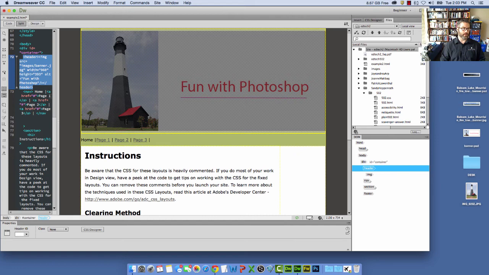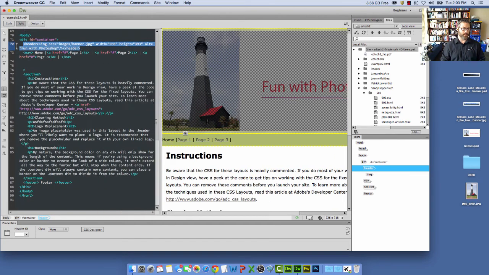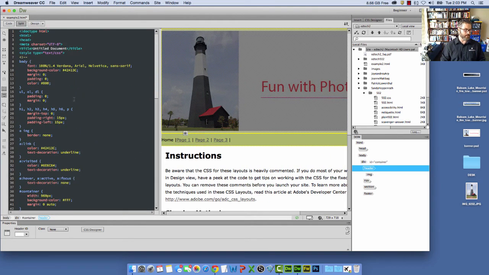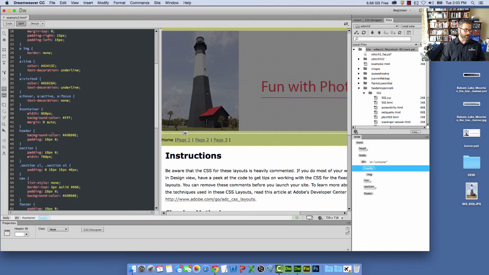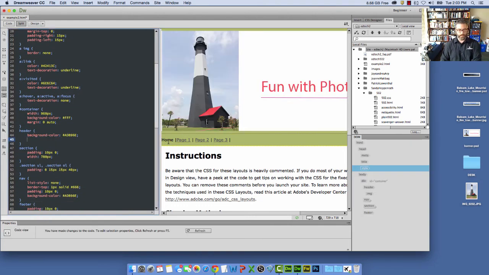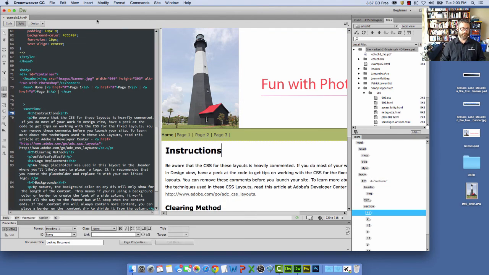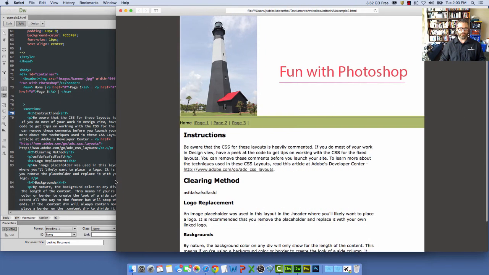So this is where I can look at this header and see I might have some margin or padding. So I do have some padding, so I want to get rid of that, or just change the padding to 0 pixels. So let's save all, and let's preview. In this sample page, you can see that the banner image is not the most aesthetically pleasing, but you can see where they come in really handy.